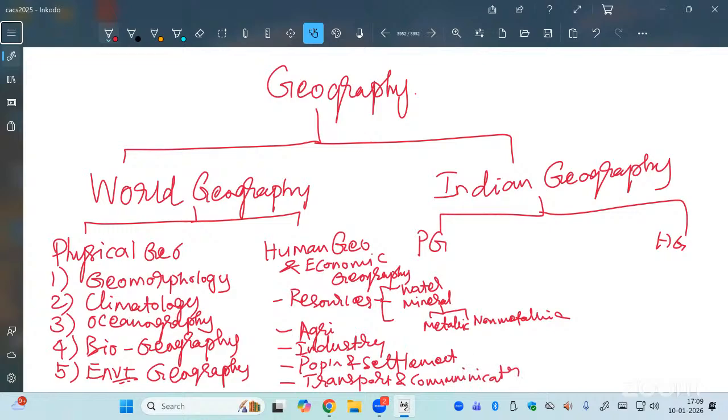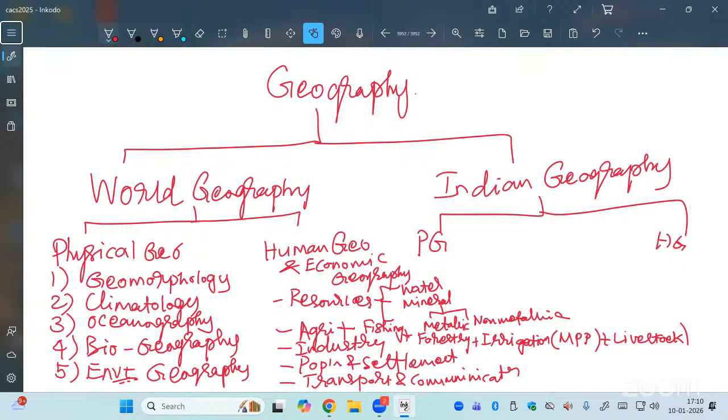Along with agriculture, we are going to study fishing, then forestry, irrigation. In irrigation, multipurpose projects, I will explain one by one. Okay, first I want to list out what is there. Then livestock. Along with that, we have to cover these items.